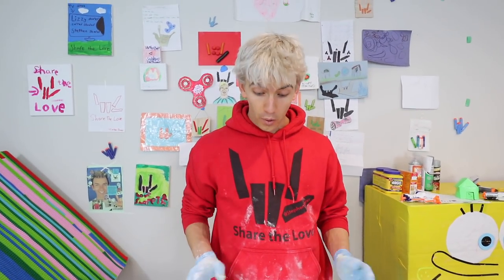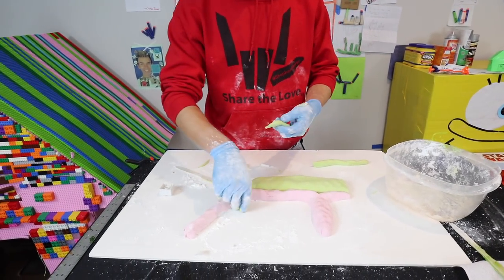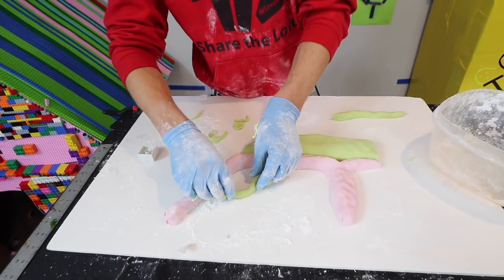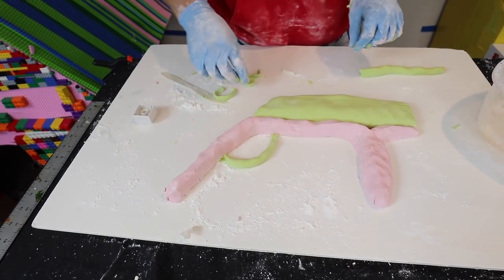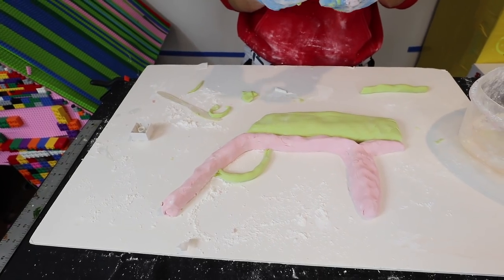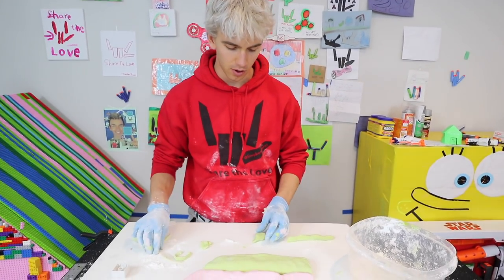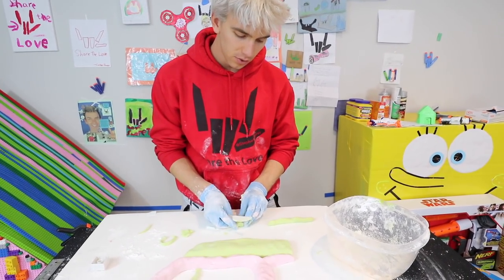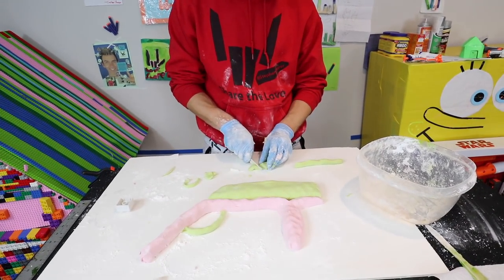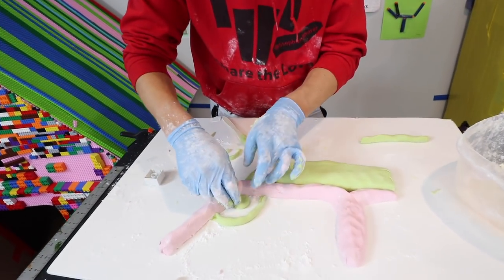Oh yeah, I almost forgot. We gotta add the trigger too. So let's cut this piece off right here. And let's add the trigger cover right like this. And then the actual trigger, let's smush this part out right like here. Let's shape it good, just like this. And then you know what, we'll chop it a little bit. Give it a sharp edge. Cut it just like that and put the trigger right like that.